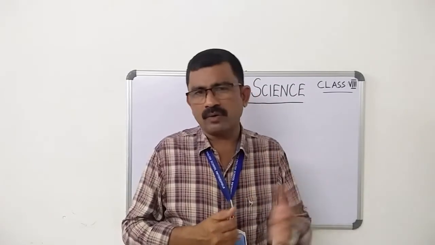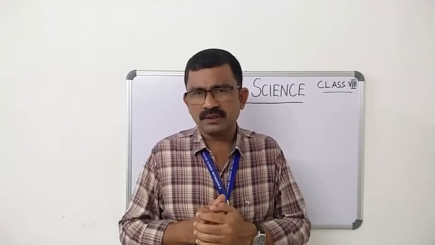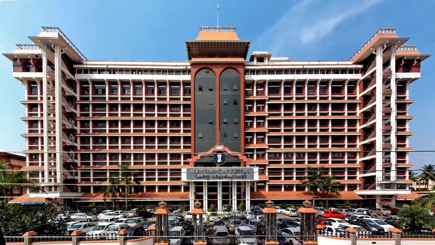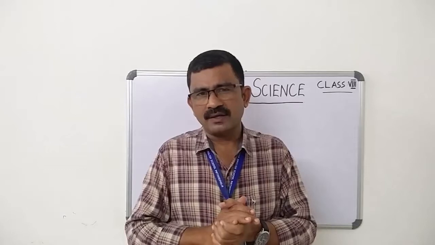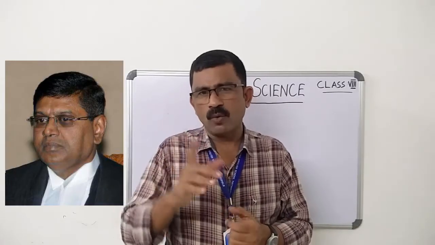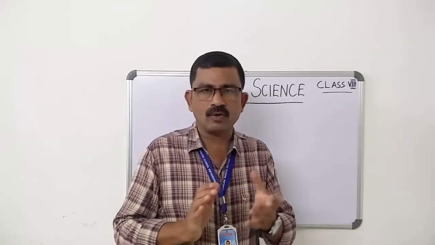Let's move on to the High Court. Children, where is High Court of Kerala situated? Yes, Ernakulam. Look at the picture of High Court of Kerala. High Court is the highest court in a state. The High Court consists of the Chief Justice and such other judges appointed by the President. Who is the present Chief Justice of High Court of Kerala? Yes, Manikumar.